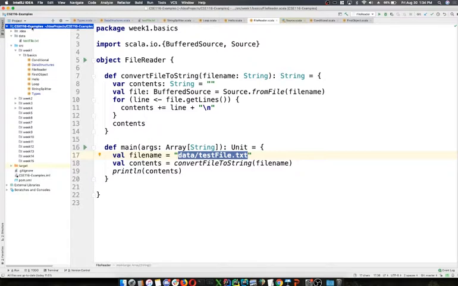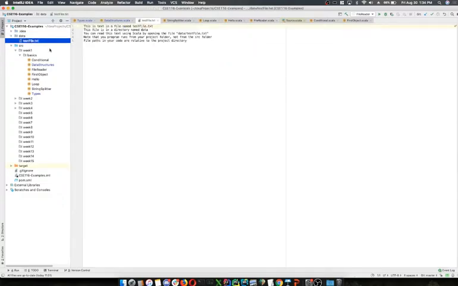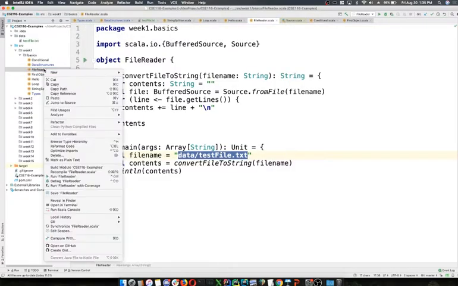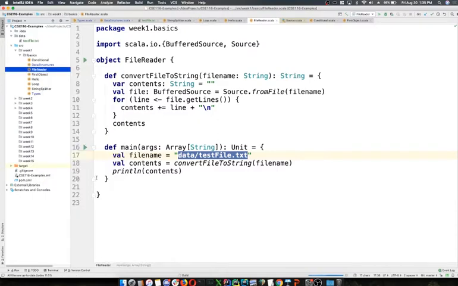When you test your code, write your main method like this, go to your root project and create a file with the file name that you want. So here I have in the root directory of my project a folder, I know the sidebar is hard to see, a folder directory named data, and then a file named testfile.txt. That's where this file lives.